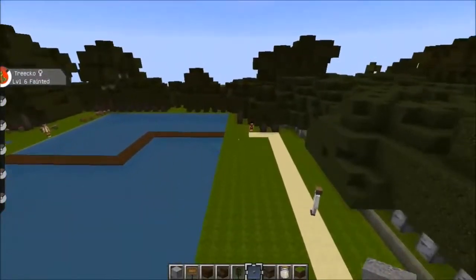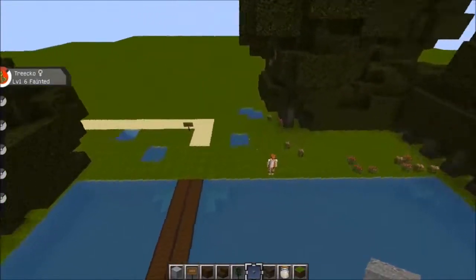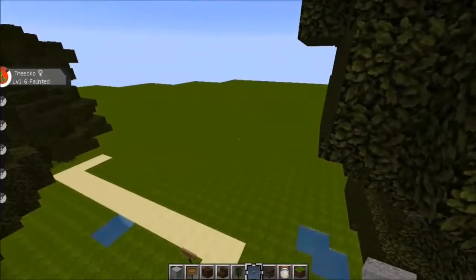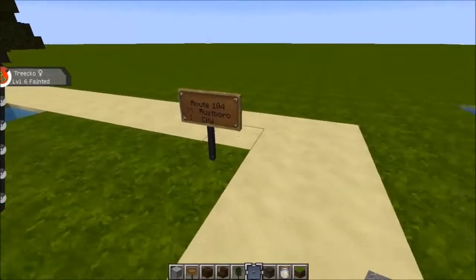And so here we go out. There'd be a couple twin trainers right there. And then right here is Rustboro City. So it looks like we've got everything that we need there.